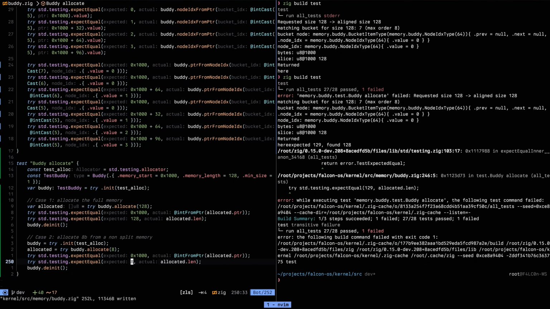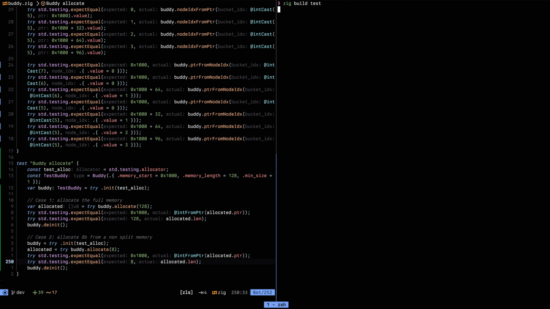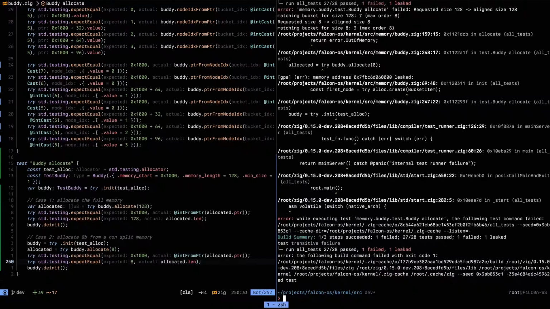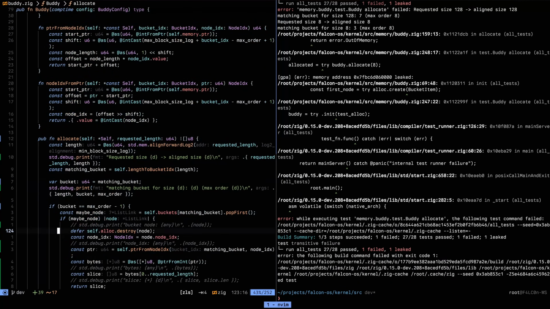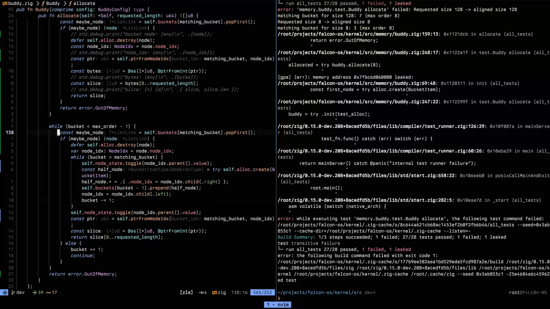Oops. So wait a minute. So request size is 8, align size is 8, that's fine. Matching bucket for size 8 is 3, or max order 8. That's actually fine. Now we are going to need to take a look at our while loop.